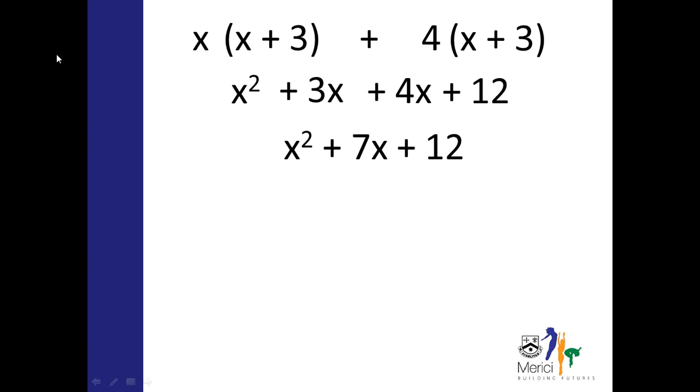Now I'm going to rearrange this equation into a different format down below. Now what hopefully you can see here is that x plus 3 I've moved in here. To make this half of that I've actually taken this x and I've combined it with this 4 to make x plus 4. Now a question some people ask at this point is, well there were two x plus 3's up here and now there's only one down here so where's it gone?